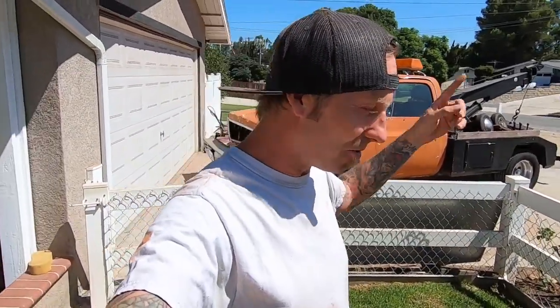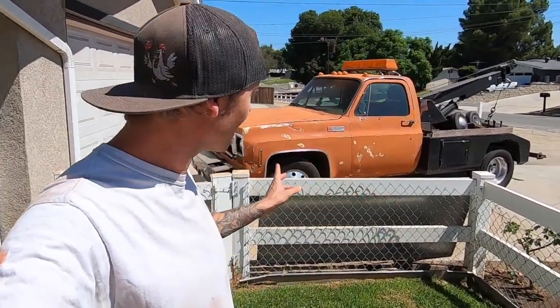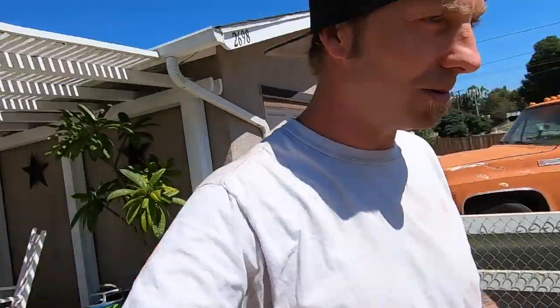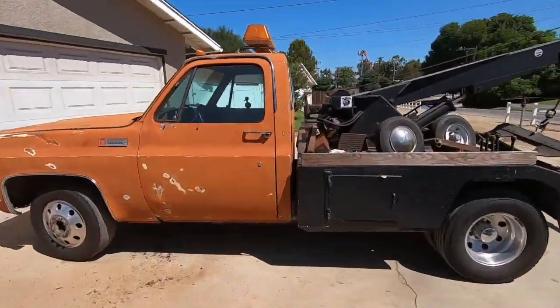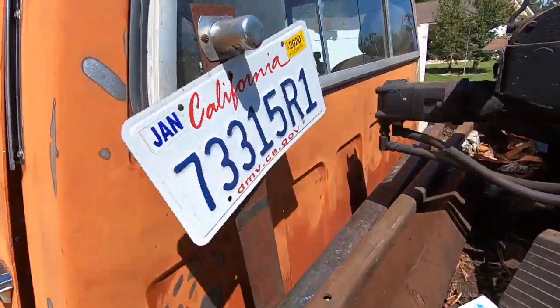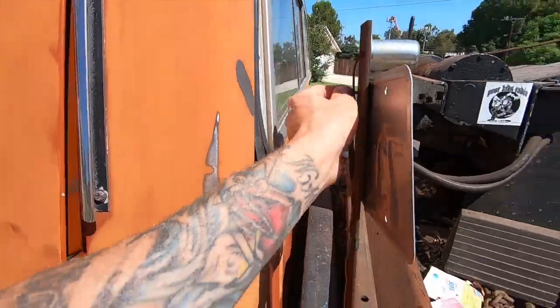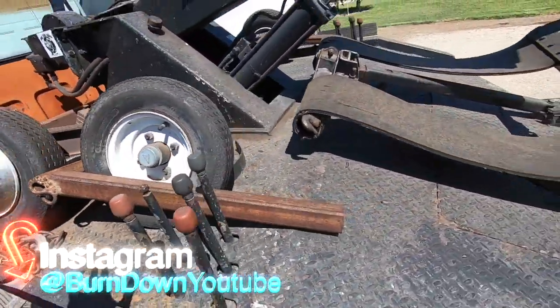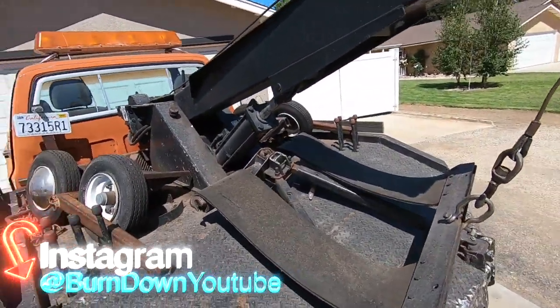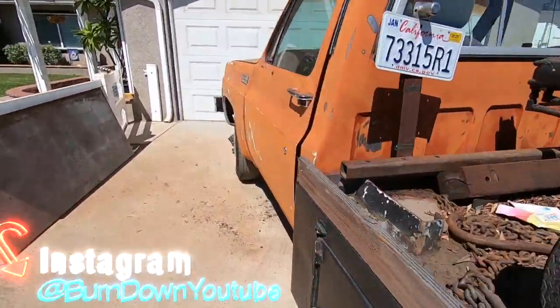The not so fun part is getting this over there. This thing is a POS — the brakes kind of barely work. Let me show you some awesomeness on this thing. I'm hoping that the screw that holds this is rusted enough that it doesn't fall off. There's lots of things that could probably fly off when I'm going. I doubt it's gonna go very fast.